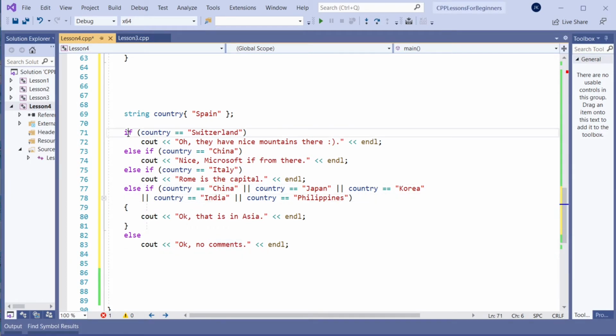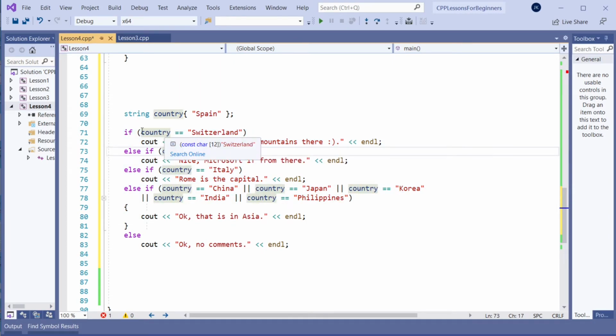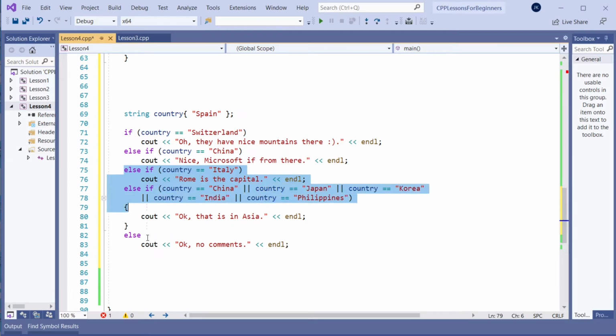Yeah, so we have if, else if, and then else if none of those was true. So in this case, it will always go to one of these sections. And this is the order. It first checks this one. If that's not true, then it will check this one, and so on. And if none of this was true, then it will go here. Okay, so next one.